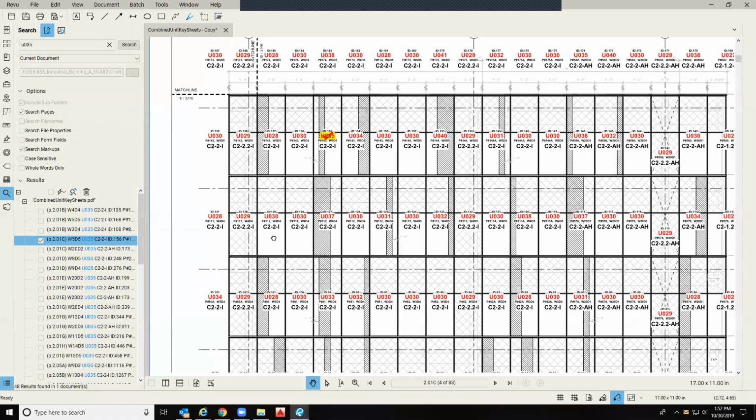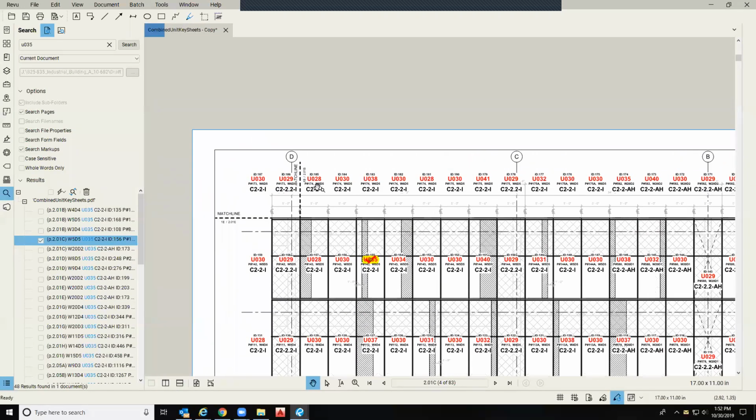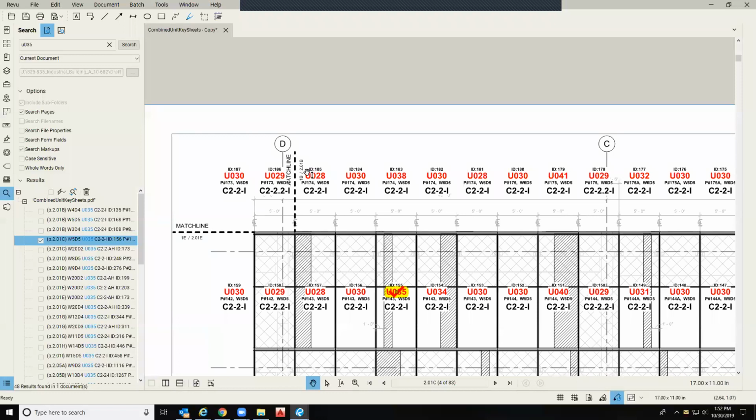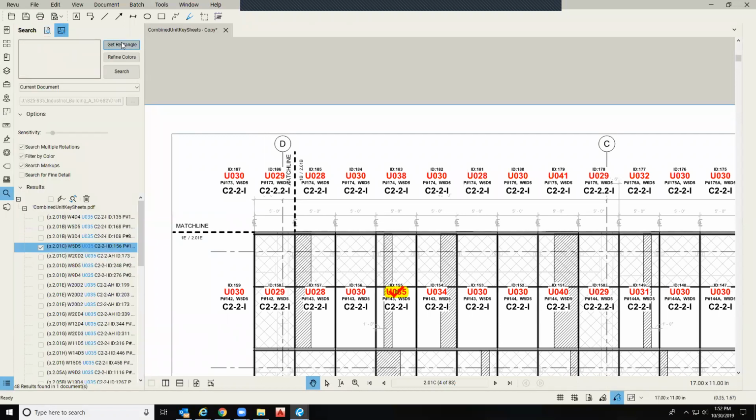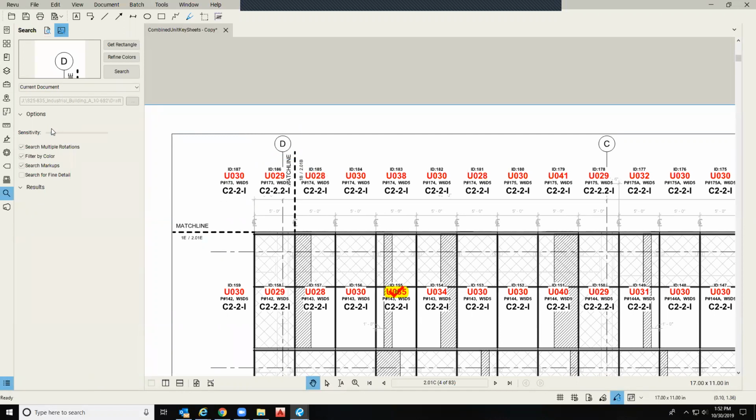Another search feature is you can actually search for images. Amy covered this when she did her session. So let's say I wanted to see what's happening inside of my grid lines. I can just select over here for the visual, select the get rectangle, select that area, and then I can select the sensitivity, high or low, and it will search to see what things are similar to this.